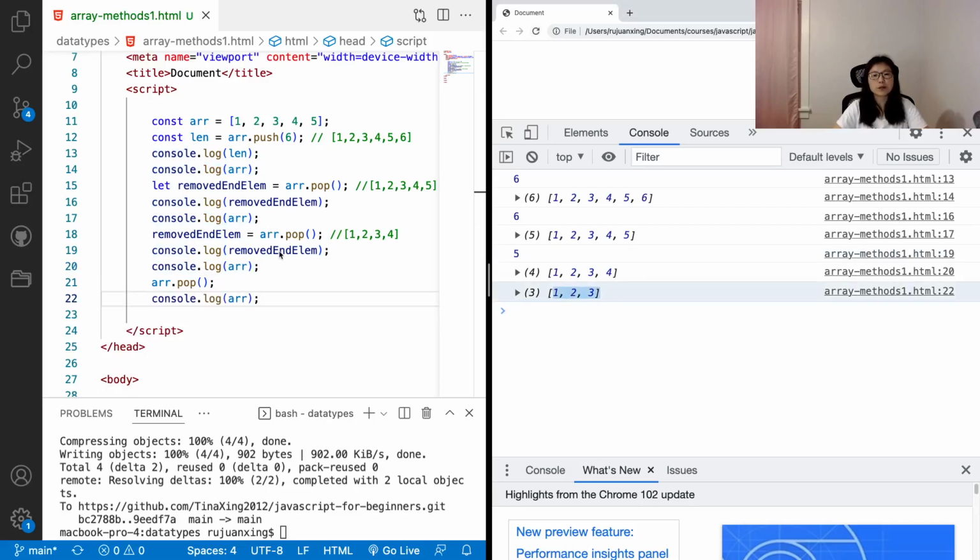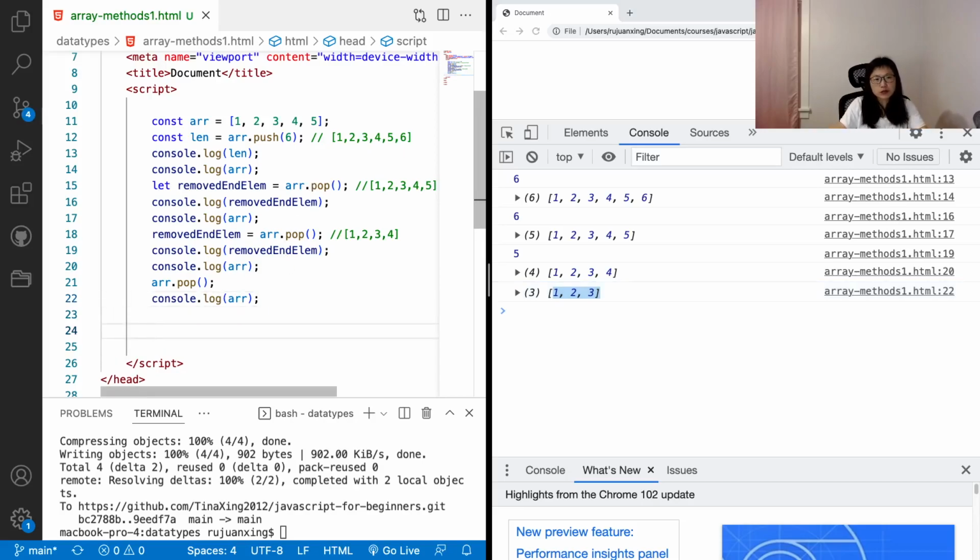Okay, that's push and pop. And with these two methods, you can implement a stack. Stack is going to be last in, first out. So this is a push, pushed to the end, which is last in, but when you remove, it's removed from the end, which is pop. So using push and pop, you can achieve last in, first out, which is the data structure stack. Okay, this is one, and we will do the next one.